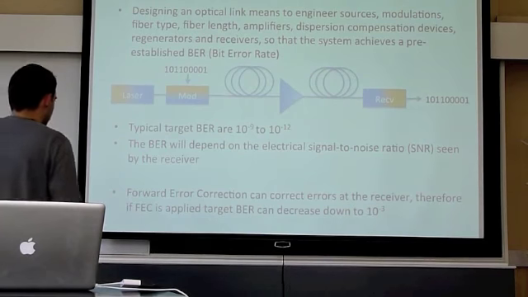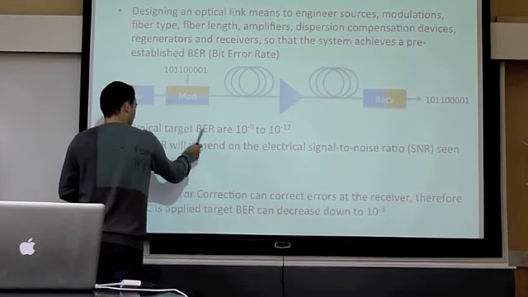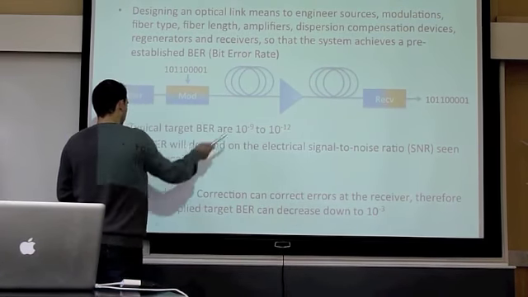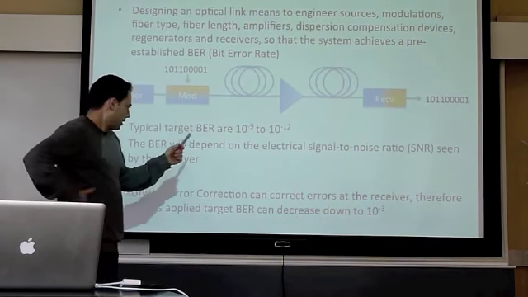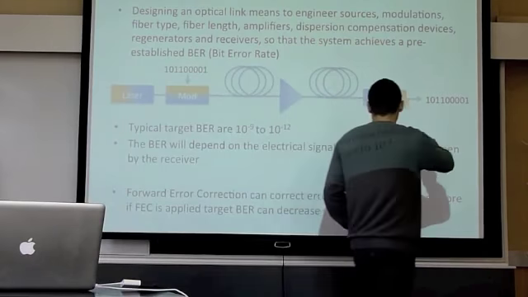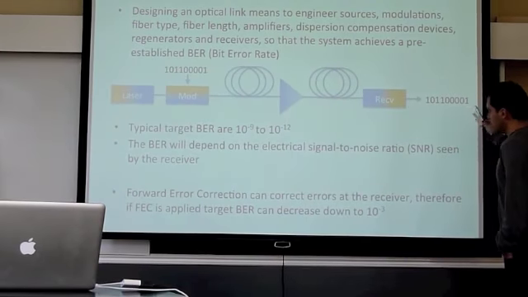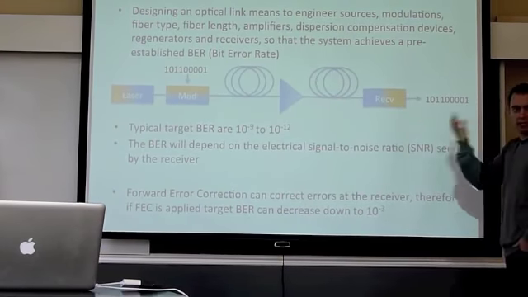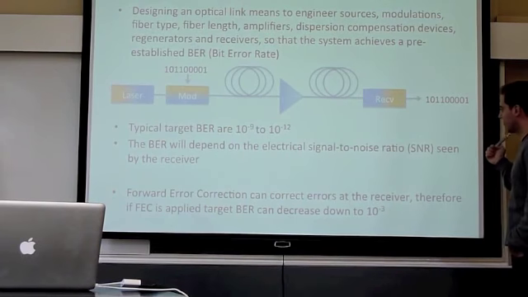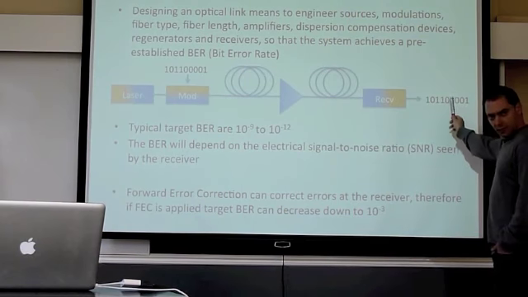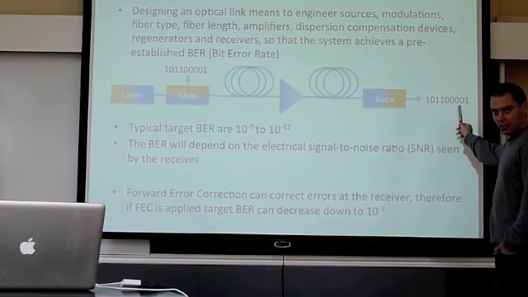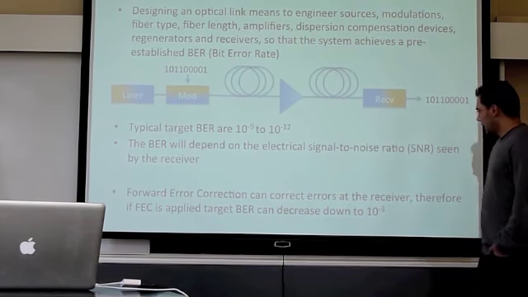Okay, so how do I get the bit error rate that I want? How do I check that there are no errors? The bit error rate will depend on the receiver here, okay? Because I always calculate the real bit error rate at the receiver. So when I get the signal back, I can check what's going on. So we depend on the signal to noise ratio seen by the receiver. This matches pretty much like optical to electrical.